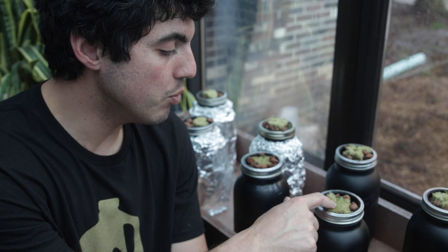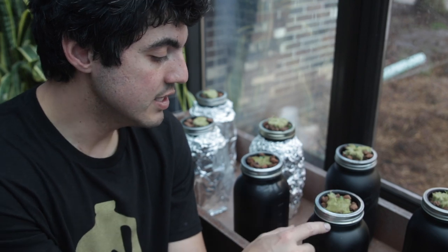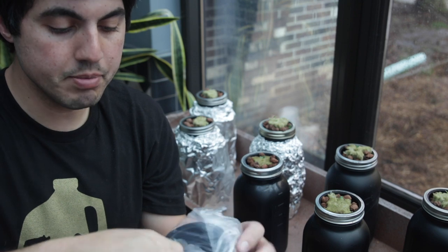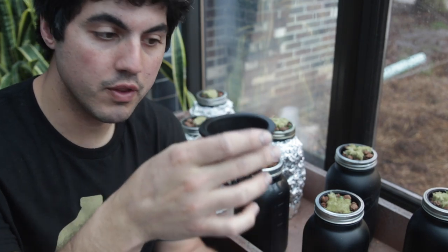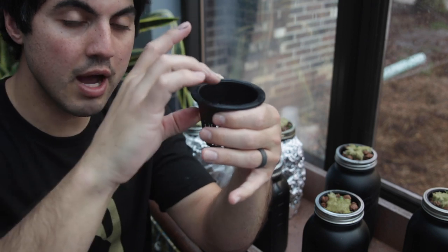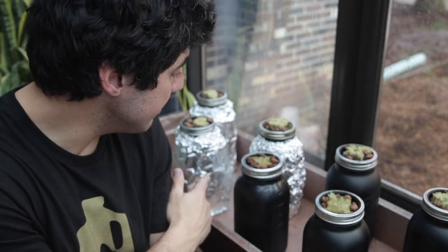I have a little bit of rock wool, our seedlings we started in our humidity dome a few days ago. They're all growing. The rock wool sits atop a net cup. These 3-inch net cups are a perfect fit inside of a half-gallon mason jar. They go right in the top. We put some clay pebbles, then rock wool, more clay pebbles, and our little seedling in there. They're painted black or wrapped in aluminum to block out sunlight.